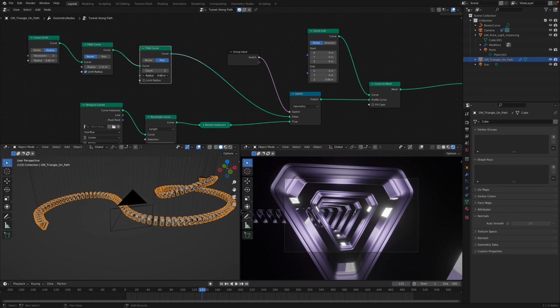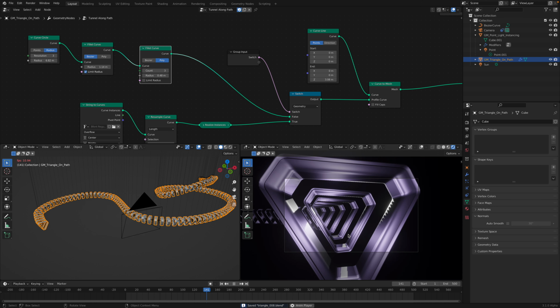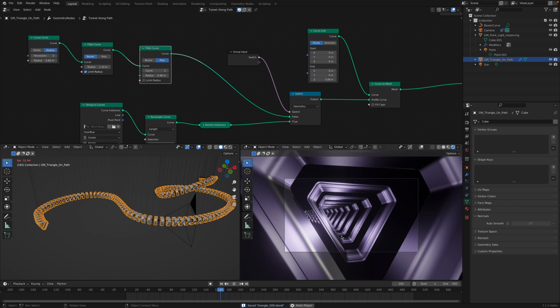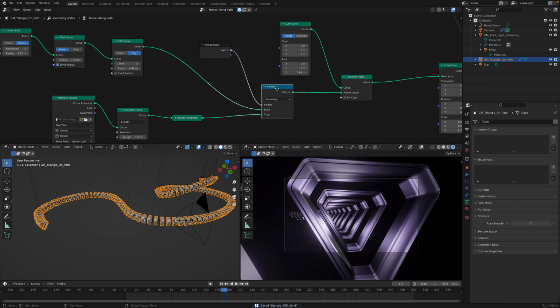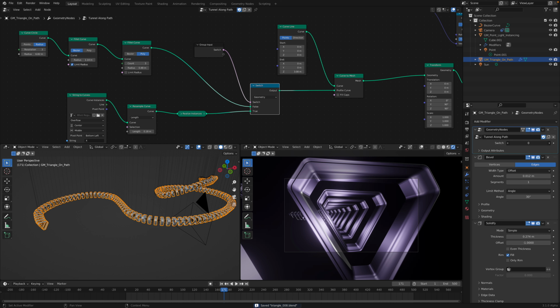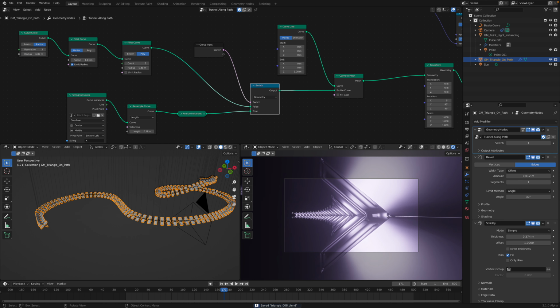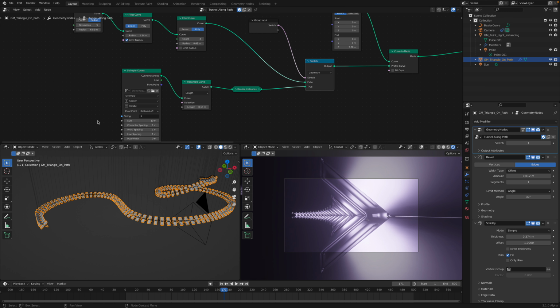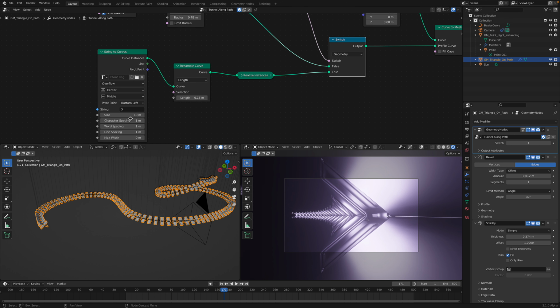And I did another fillet, so it's more rounded. So yeah, we have this nice looking shape. I have a switch here which we can use. The switch can turn it into something else. In this case, this is an X shape.